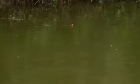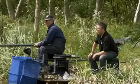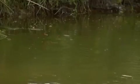And if you did it any other way, you'd foul hook fish and drive the shoal mad. If I tried to loose feed over there today, with this wind, the bait would be going everywhere. Fish would be climbing up the bank, trying to get at your pellets. You just foul hook them.